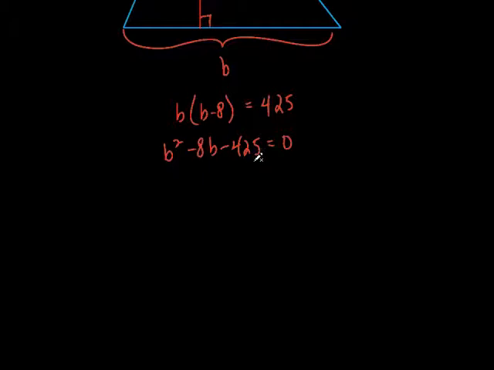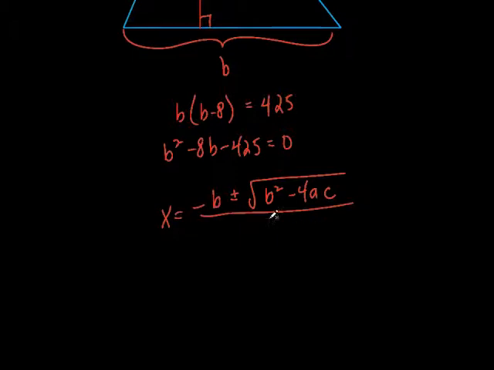What could you always go to if you don't know if that factors nicely? Yeah, the quadratic formula. We've done this on a couple occasions this year. Negative b plus or minus square root of b squared minus 4ac, all over 2a. I really doubt I'll put this on the test, but this is a nice formula.